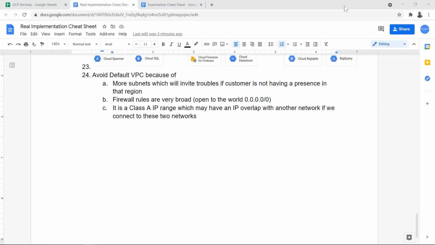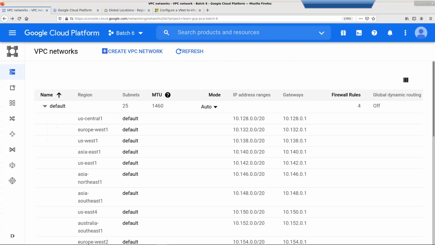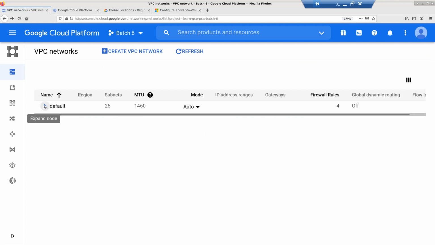We cannot delete individual subnets in the default VPC. That is also a problem. So basically, the key part is I'm not able to delete it. I don't know what could be the reason. From yesterday, I'm seeing the same problem. So either it's temporary, or it's a bug, is what I feel.